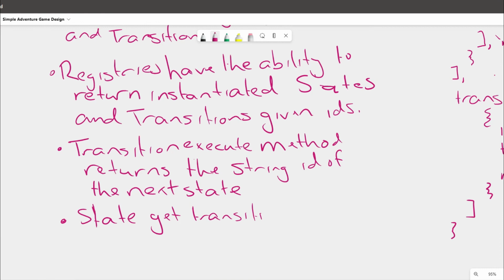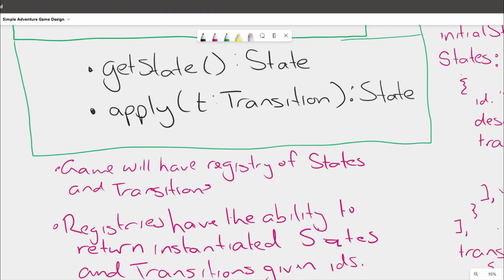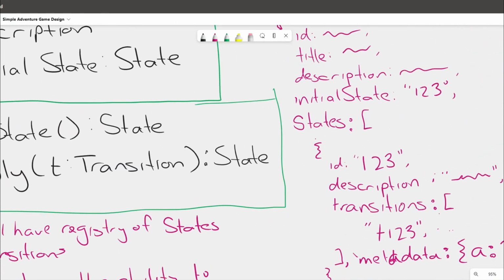All right, so the transition's execute method returns the string of the next state. What this means is that the state registry will actually take as input the transition registry. So this gives us our overall design. The game factory is going to take this big JSON object.